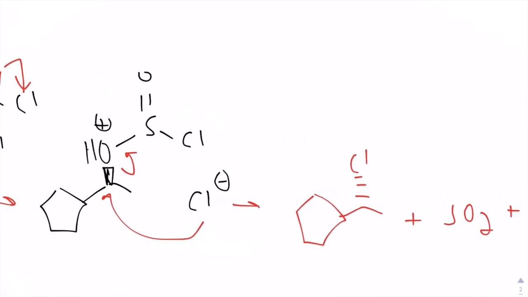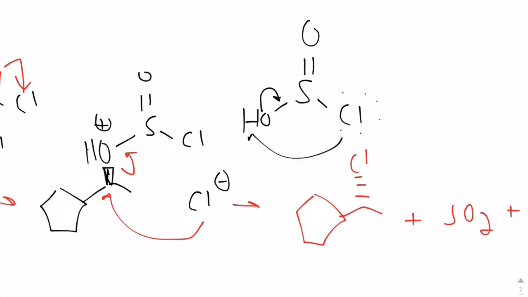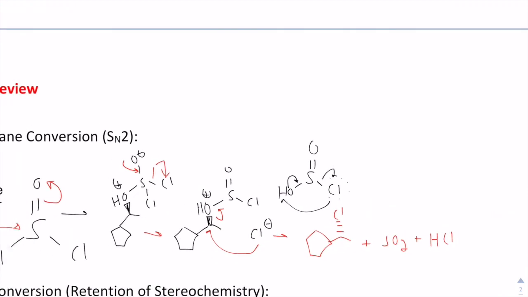So you can see once this kicks off, you really have, and what could happen is that this chloride grabs that H, then those lone pairs break in, and that breaks off. So you don't need to know this intramolecular reaction that generates sulfur dioxide and hydrochloric acid, but just realize that our two byproducts are SO2 and HCl.